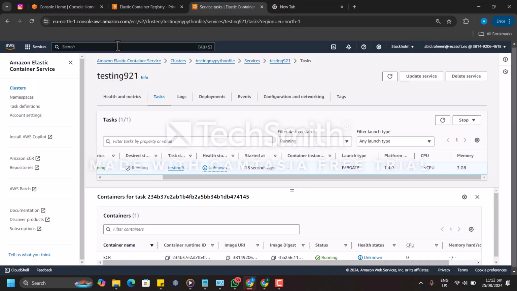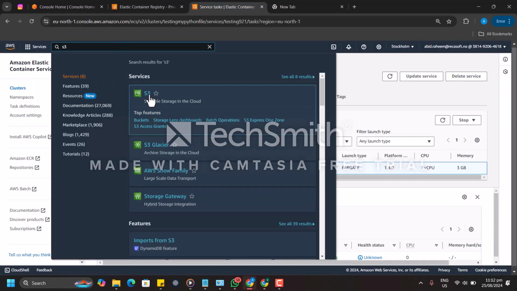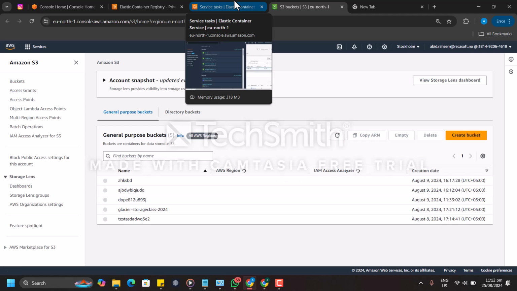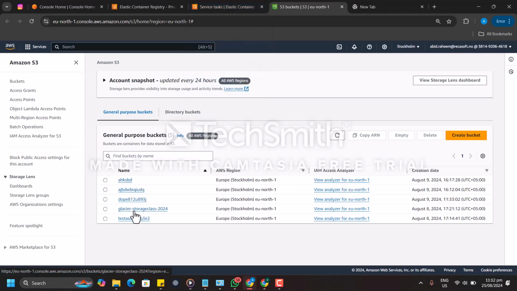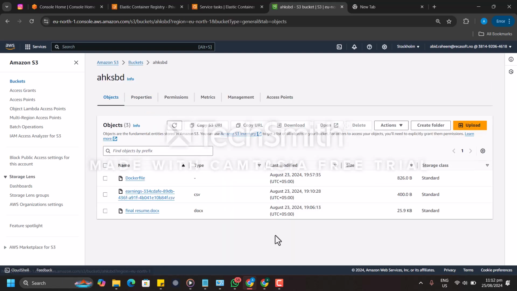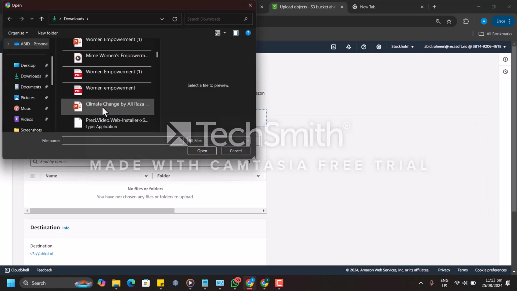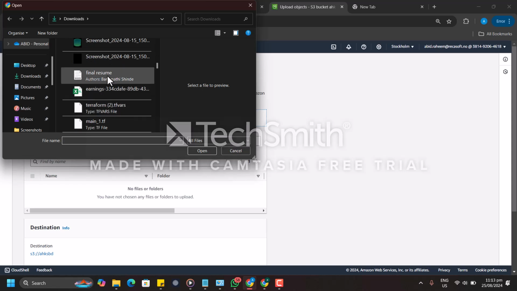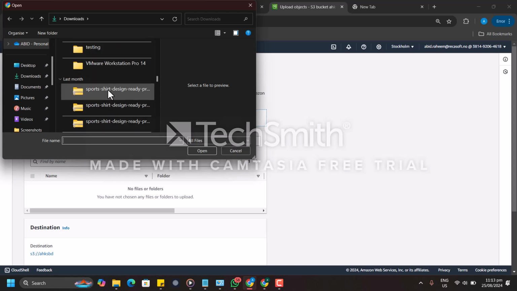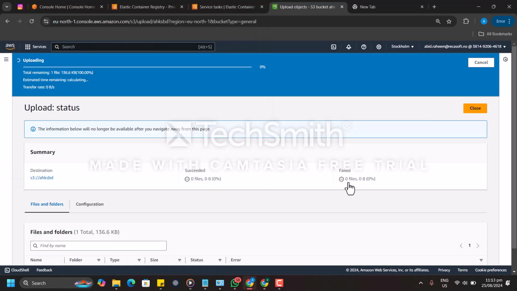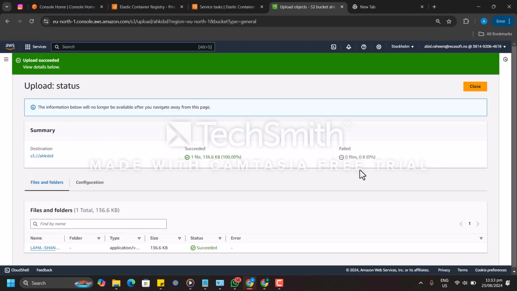Let's hit the S3 over here. Okay, so there were two buckets which I've put in the Python file. One was this one, and the other was this one. This one is monitoring this one, I guess the dope file. Okay, let's upload a file. Add a file. There are certain files which I've already pushed. Let's give this llama file, whatever it is. Okay, let's upload it. Let's close this.